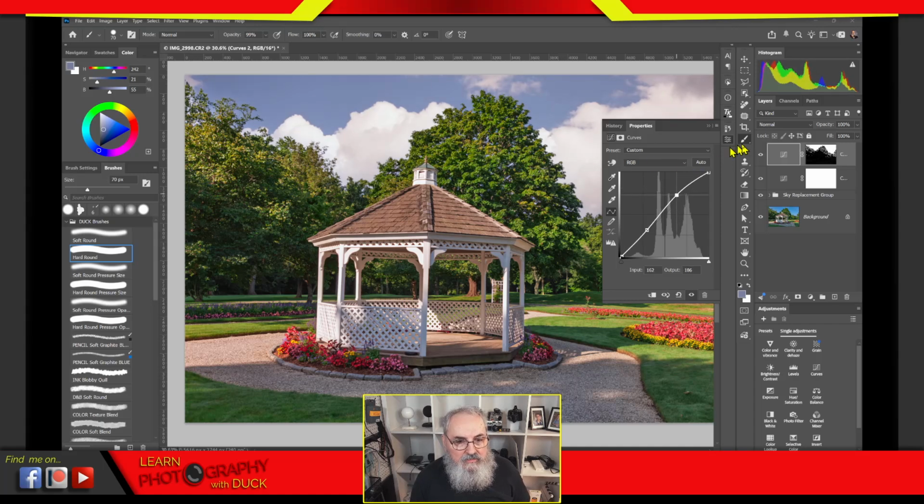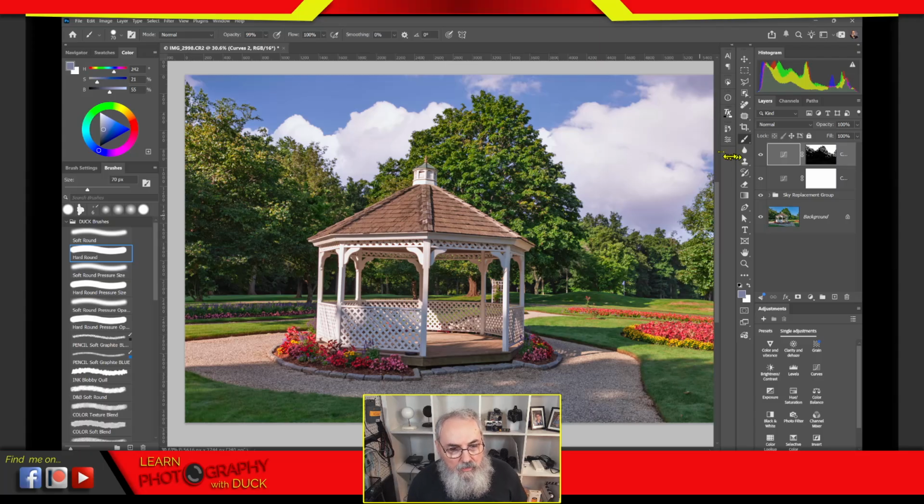So that's before, that's after. So a little bit of a brighter sky. Maybe I want to add a little bit of blue into this. Whatever it is you want to do.